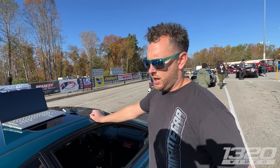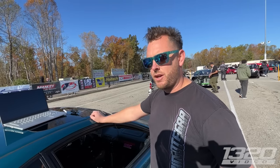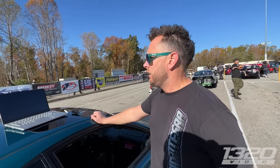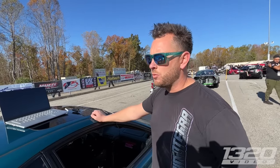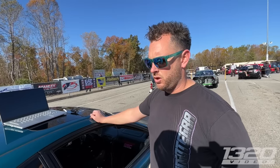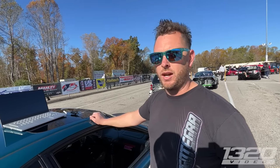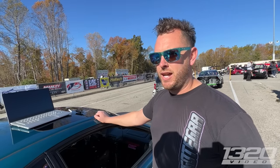And from what I understand, this turbo can do 65 to 70 with the right combo. So it looked like it was going to make 60 no problem last night when it went in gear and everything. So I would have to think this is probably a 1400 horse capable, maybe 1450 turbo. So all of Texas was almost 1500, but I'm a little heavier here. Gotcha. Yeah, about 80 pounds heavy.